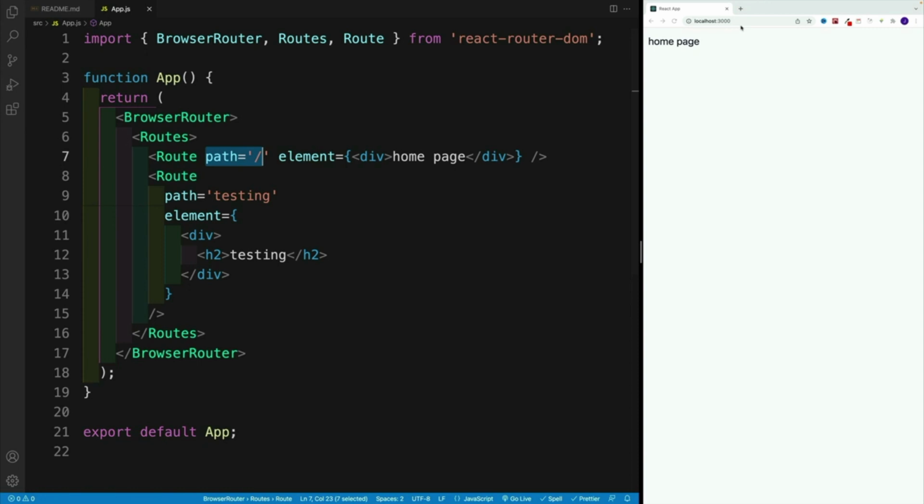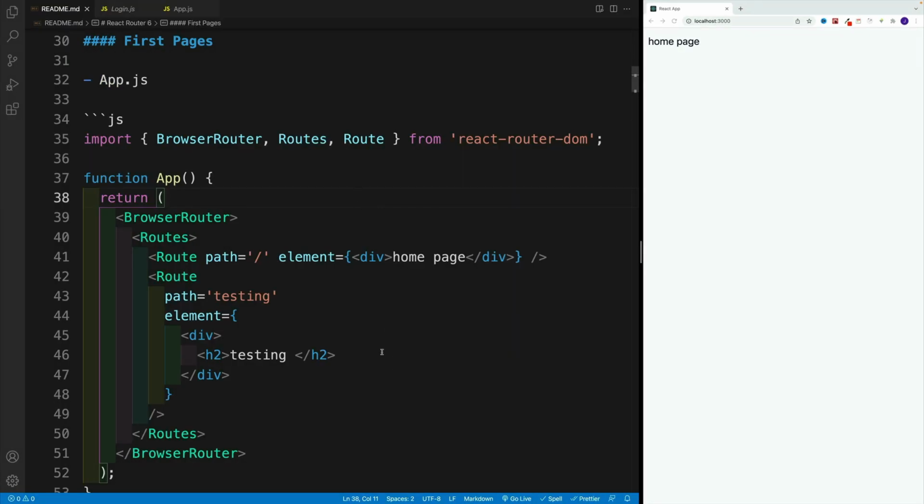So what is going to be the URL? And then what we want to render, we pass into the element. Not bad, not bad. We created our first pages. Life is great. But you would have to agree with me that when it comes to any realistic application, hard coding the page content in app.js is probably not going to be very good on your health. You'll just end up screaming at your computer.